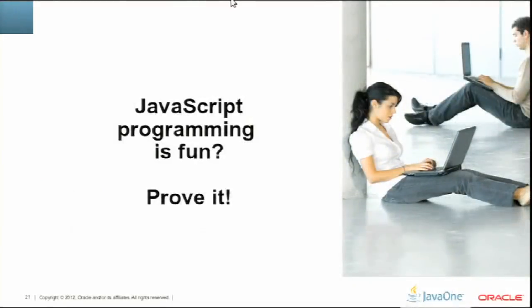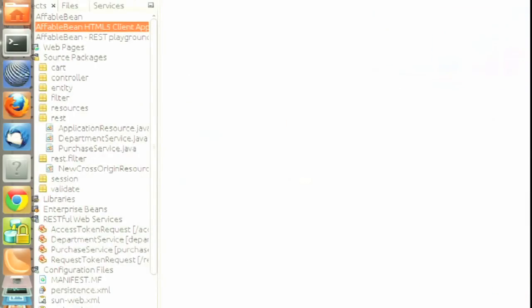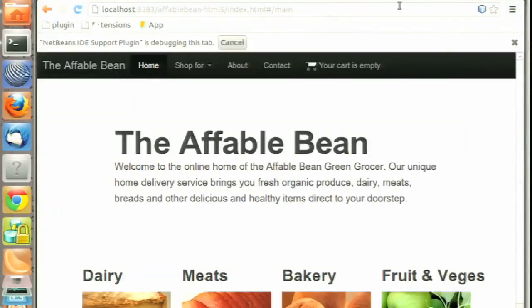Let me run it again. I want to get it in the browser. So the application itself looks a little bit different, and it's primarily because for styling and layout there are lots of libraries, and I chose the one named Bootstrap. It was done by two Twitter employees in their spare time, and I think it's a really good library. But apart from the look, it does the same.